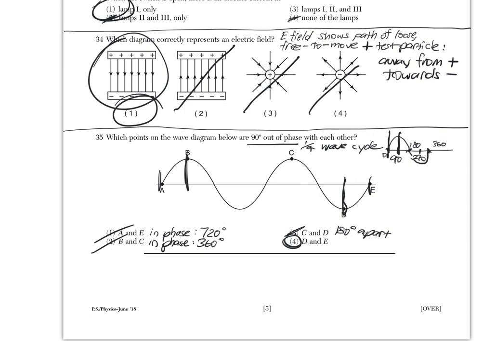And that is 1 through 35. That is part A of the June 2018 test. That ends this video. And stay tuned for part B from the same test in our next video. Thank you.